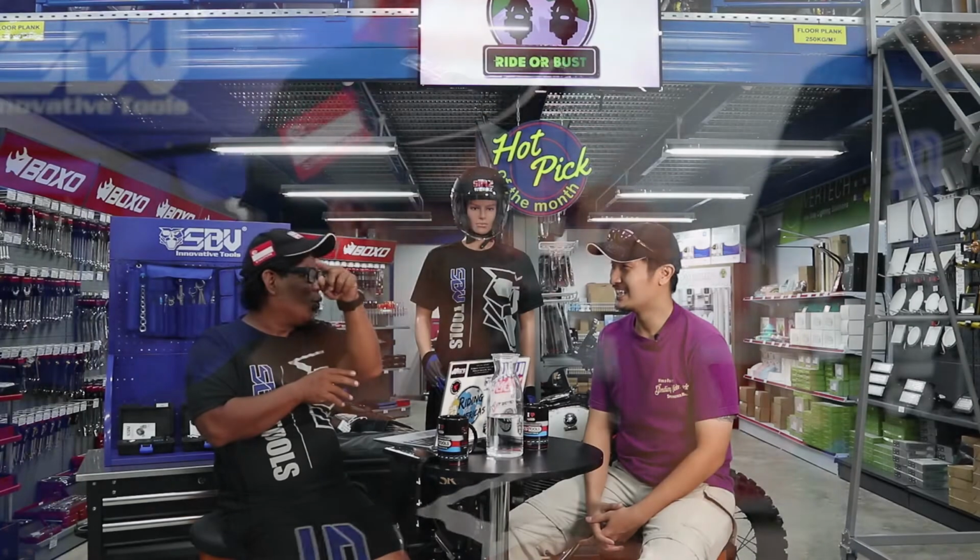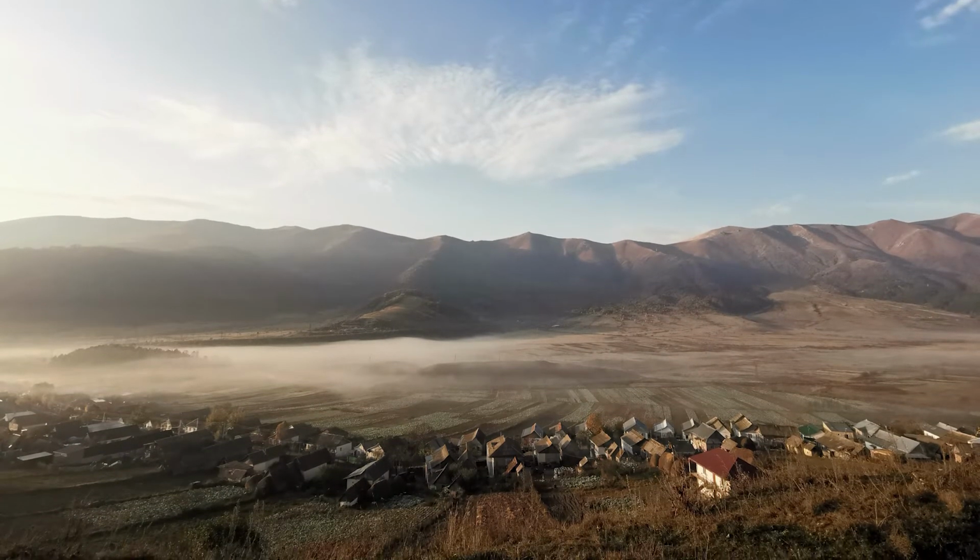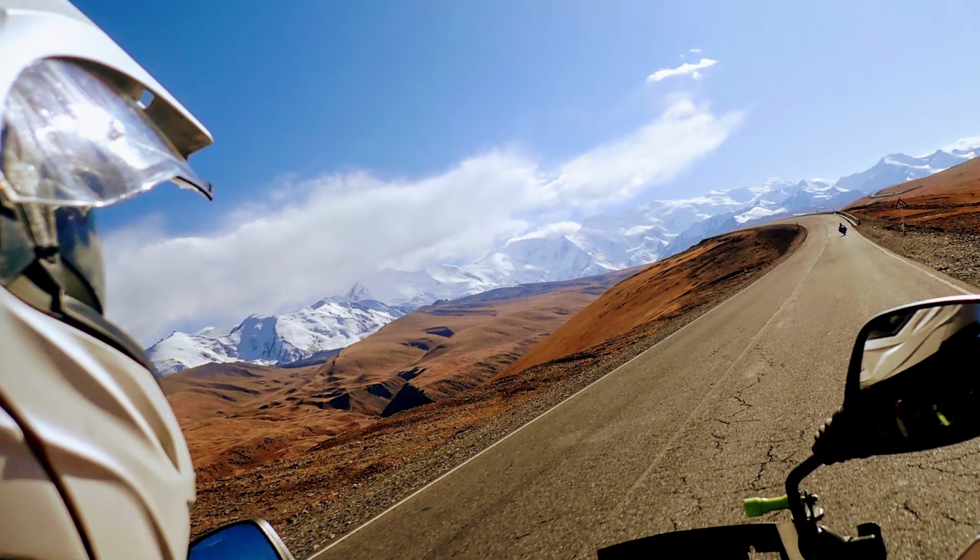His route from Punggol to Amsterdam wasn't a straight line. We went crazy with the route, right? Particularly Central Asia. You want to share a bit on that, or why you chose Central Asia? I wanted to see places where I would not normally go. It was a little bit out of the way, but I had to do a bit of zigzag to fulfill those exotic places where it's really difficult to fly into.